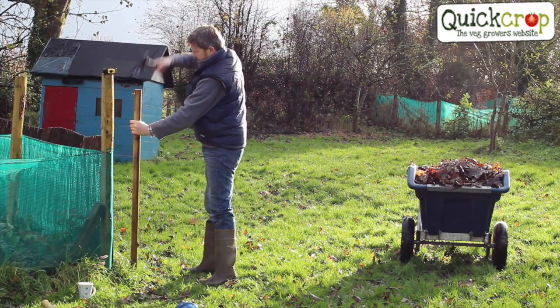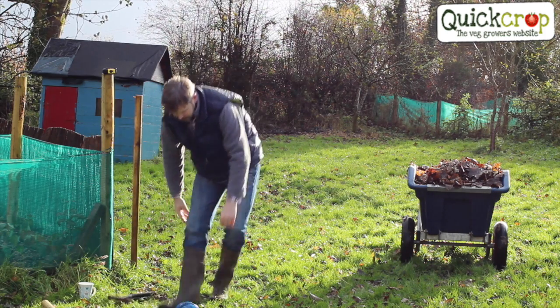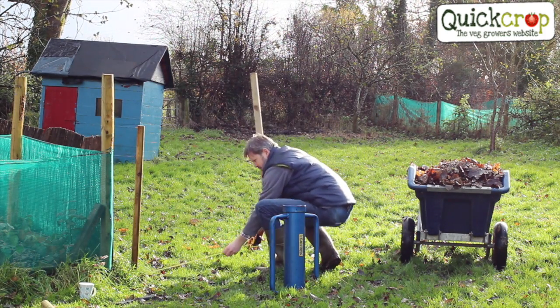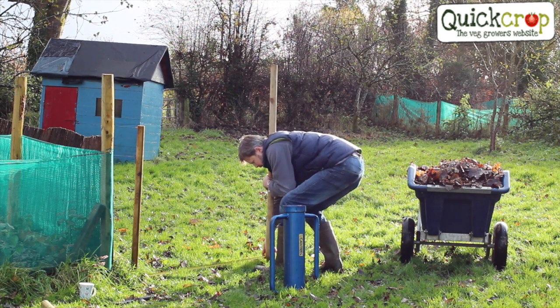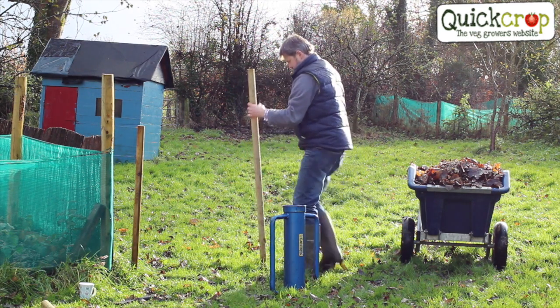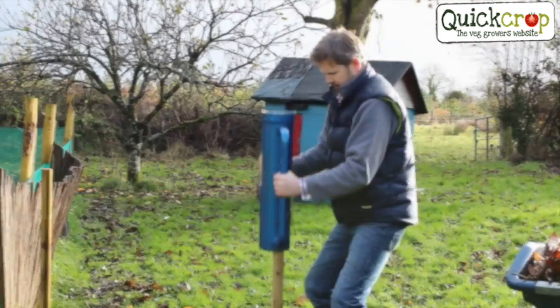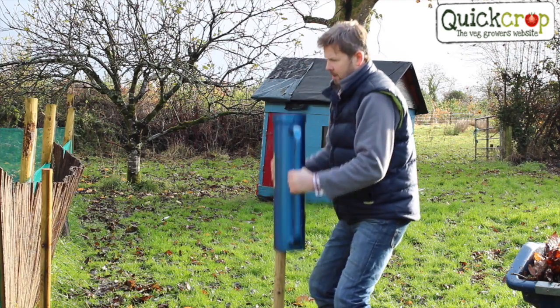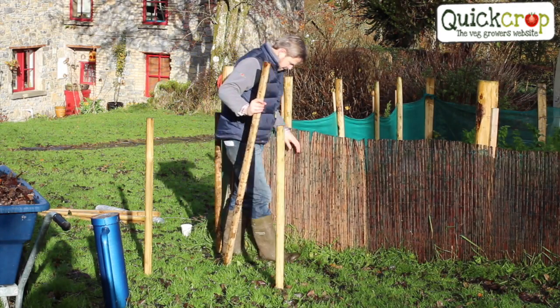So leaf mould is really good for stopping soil erosion and, more importantly, creating extra worms in the area. It also, when it's properly broken down, can be added to your compost heap, giving extra bulk to it, and is a great cover for your beds in the winter, stopping you from losing important nutrients out of the soil. A lot of people, of course, use leaf mulch in the summer when it's rotted down to keep moisture in the beds that they're growing their vegetables in.